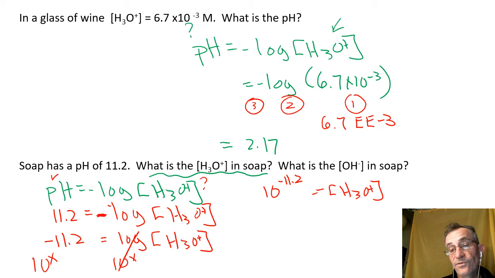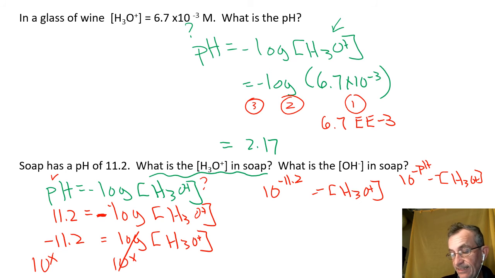You might have noticed this. If rearranging is a little difficult or time consuming for you, you might notice that this is always true. The amount of hydronium will always just be 10 to the negative pH. That's how it always works out. So it's always going to be just 10 to the negative whatever the pH is. Great. Can you get it in your calculator? I hope. Let's see what I got.